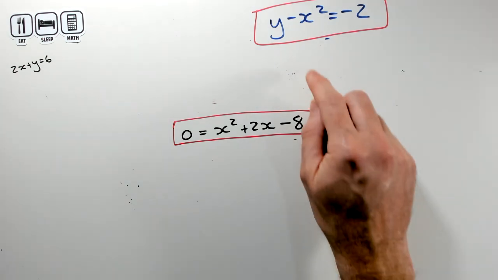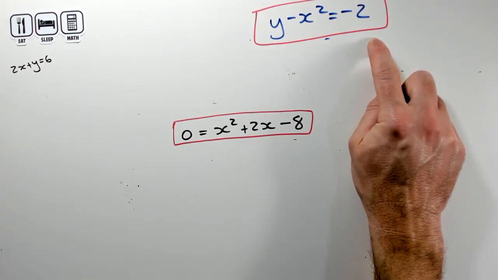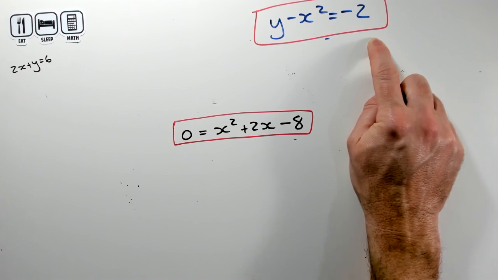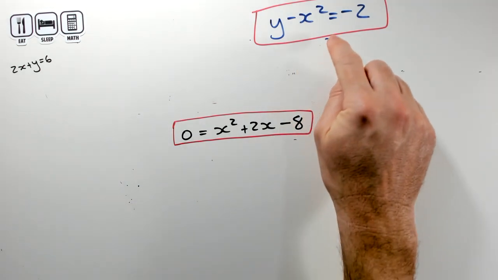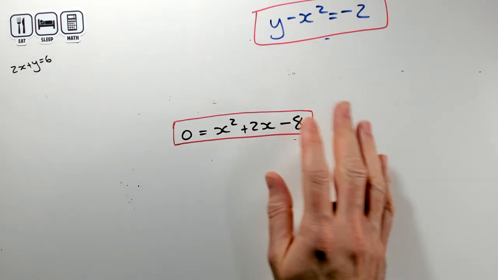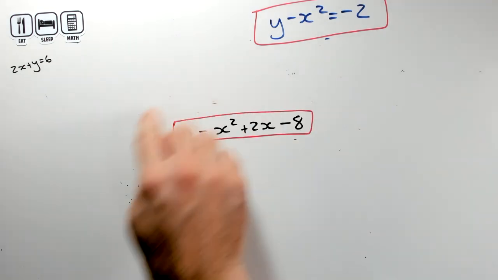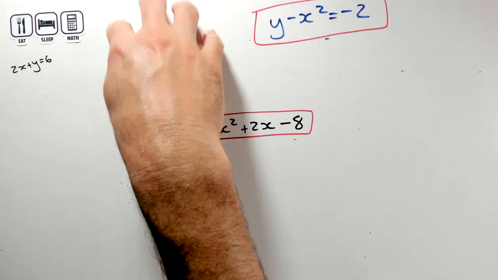So they might say, the curve, this, is drawn on a grid. And then they say a line is drawn on the same grid. The points of intersection of the line and the curve are used to solve this equation. Find the equation of the line. So basically they're saying, hey, there's a graph, there's a line crossing the graph, and in order to solve that equation, this is the equation. If we have this equation, then you can get the line.